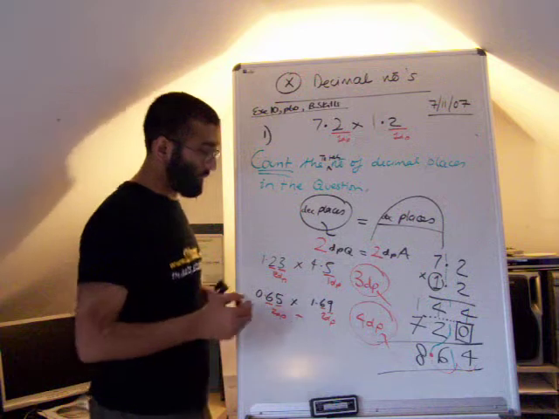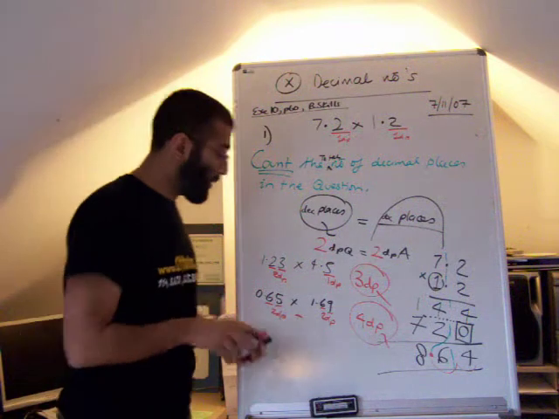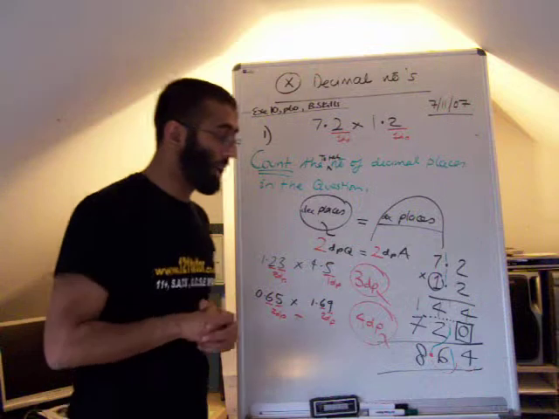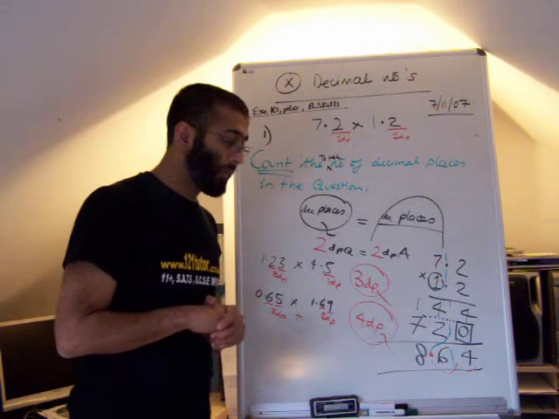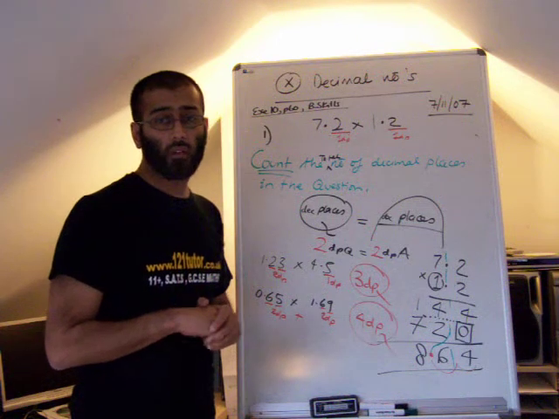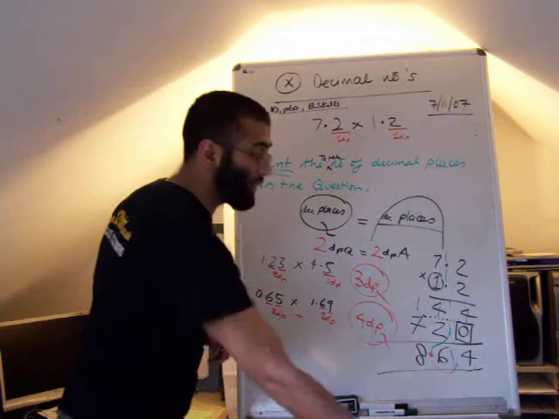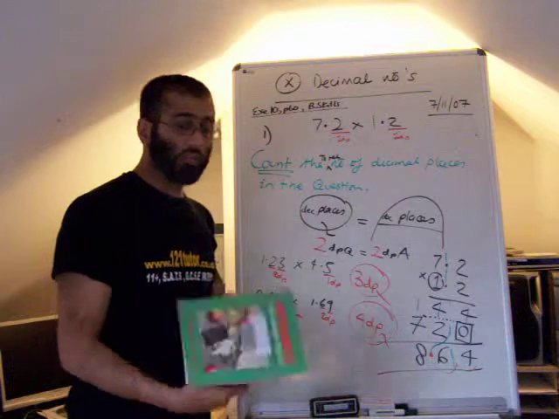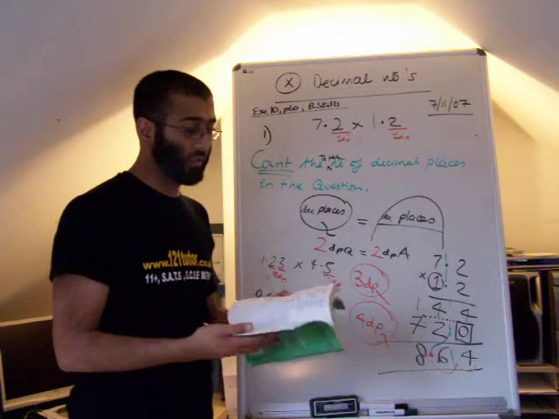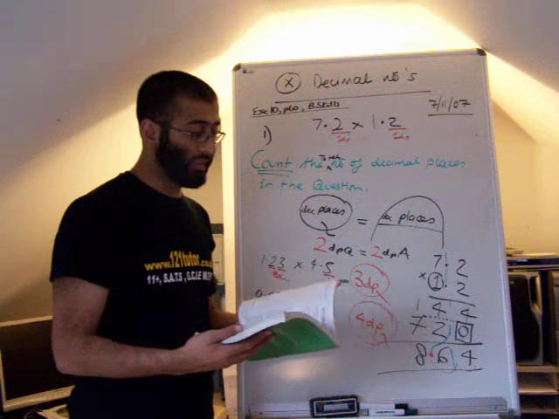Okay, so I'll leave you with that for the moment, and now what I would like you to do is try the questions from exercise 10, page 60 from the basic skills book. Okay, and then to check on your answers, once you've got the book with you, the answers will be at the back of the book in the section to do with the chapter on decimals.